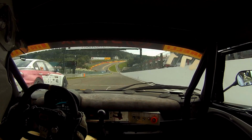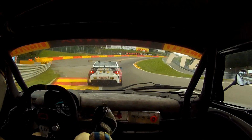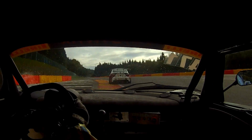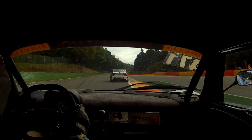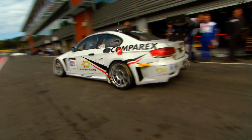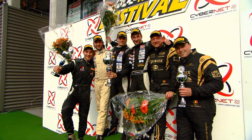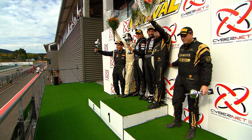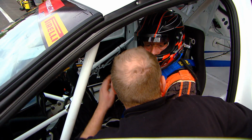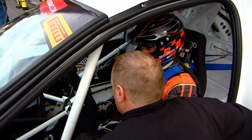No matter what he tries, Van der Kooi can't find a way by. The championship leaders claim victory with the Lotus drivers in second. Third goes to a one-off entry, EMG Motorsport's BMW M3 for Steve van Bellingen and Tom van Rompuy. Erik van der Munkhoff finishes in sixth, giving the championship leaders a 42-point advantage and the chance to tie it up in race 2. In the sport class, Wiebe Weizers has a 9-point advantage in the EMG Motorsport Renault Clio.